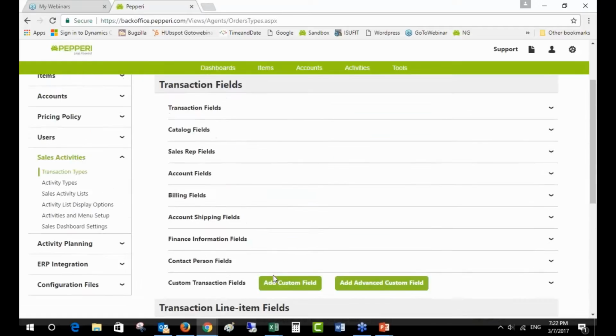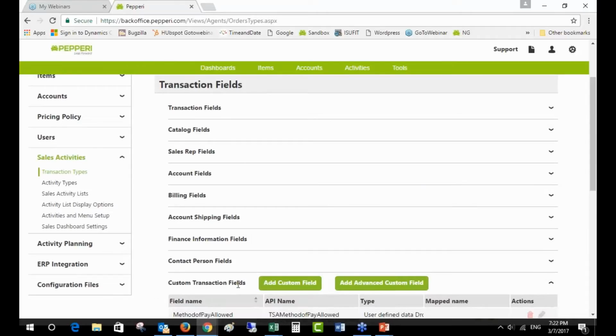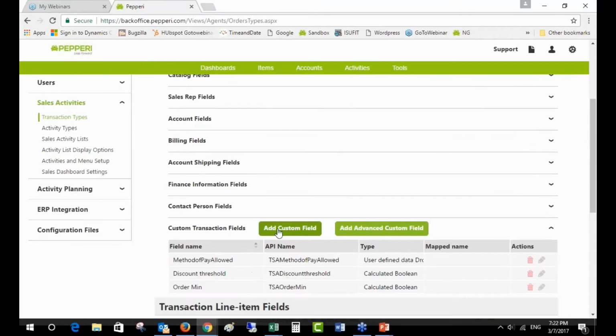If you're doing a calculation on general order fields like the order total, you're doing a custom transaction field. Now, before you start using the rule engine, you are only exposed and familiar to this button, add custom field, which is the static custom field. I have a text field, a string, an integer, any kind of custom drop-down menu, checkbox, whatever it is that I want to load static data into.